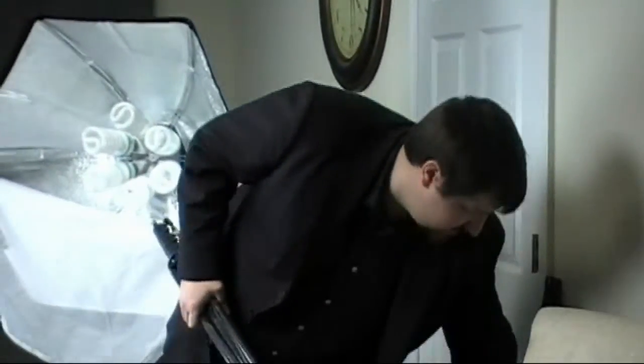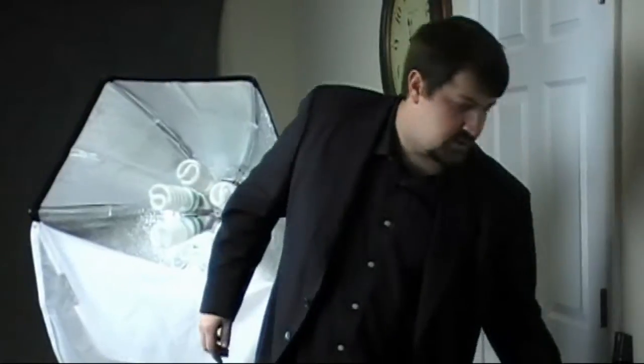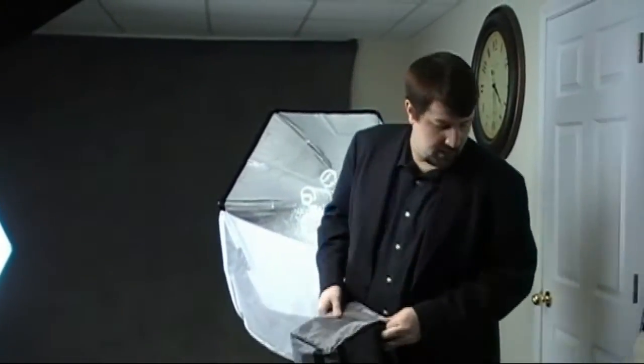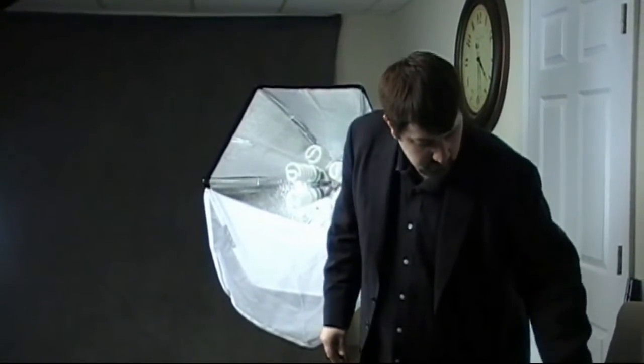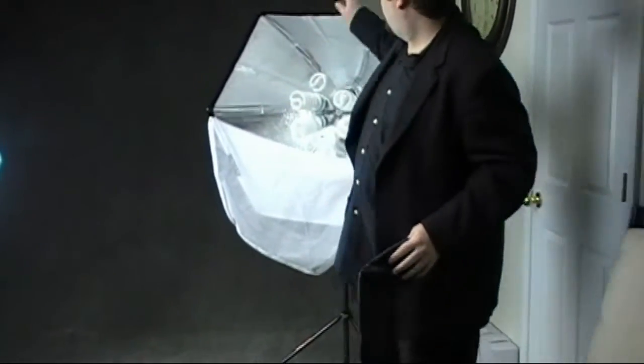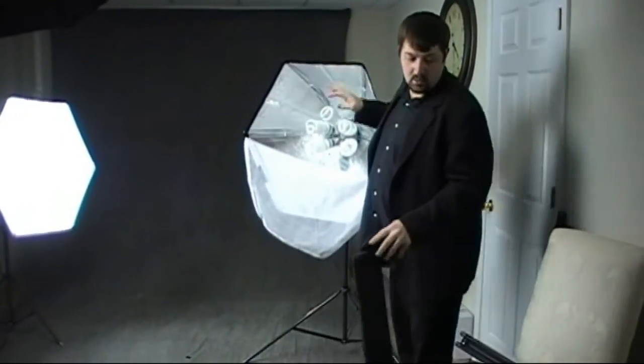So that pretty much sums up the light stands and the background support. They also sent me this bag to keep the lights in. That's these lights over here. They sent me other bags for the other light stands. They sent me bags for these soft boxes, which are very easy to put together.